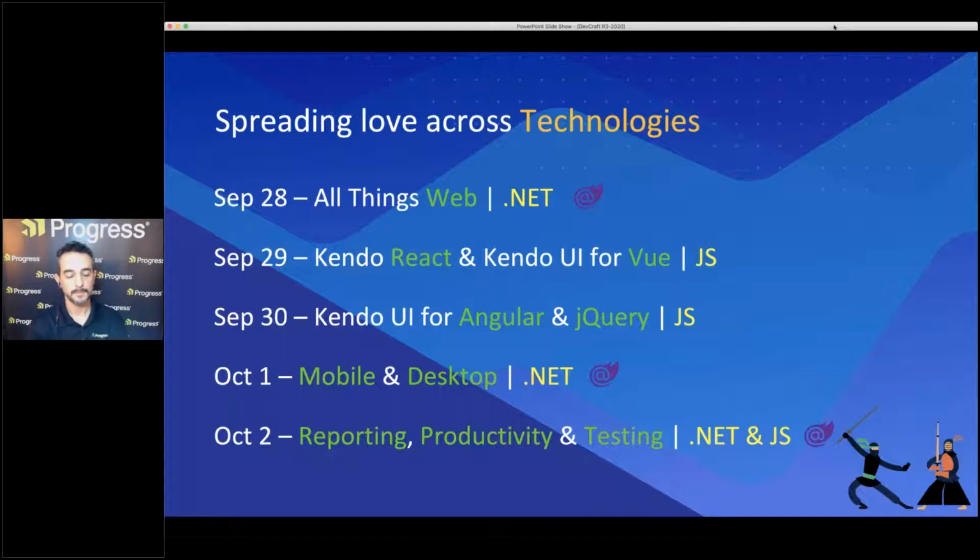Today, of course, with all things web, you will see Ed dive into all things Blazor. But when I come back on Thursday to talk about mobile and desktop, you will hear me talk about Blazor and what that can enable you to do on mobile devices. And then when we talk about reporting and testing solutions, our mocking frameworks for productivity, all of that is going to be tied up with Blazor.